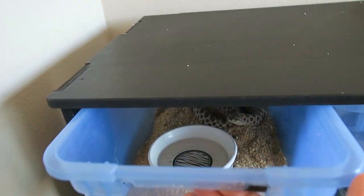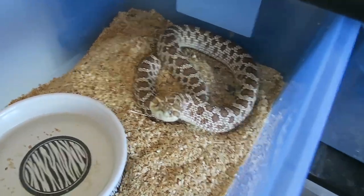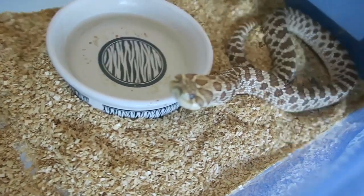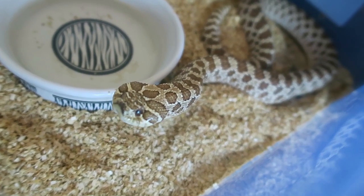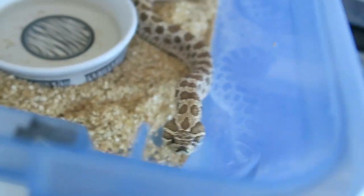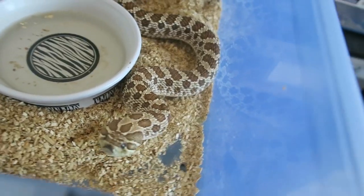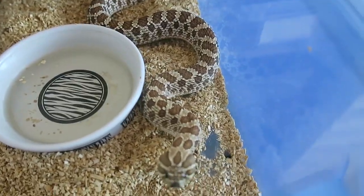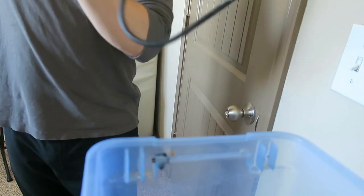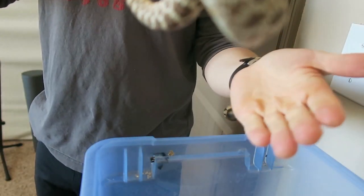Opening the enclosure, she's already hissing at me. They aren't very bitey but they do like to act like they're going to bite you, and sometimes they can have some pretty big feeding responses. This is definitely a snake that would rather be left alone. She'll come up to check if I have food — they're very eyesight-driven, so when they see you walking around they'll watch you. For the most part she's not going to bite me, she's just doing that to scare me off. I like to hook her first to calm her down, then once she's out of the tub I just grab her.